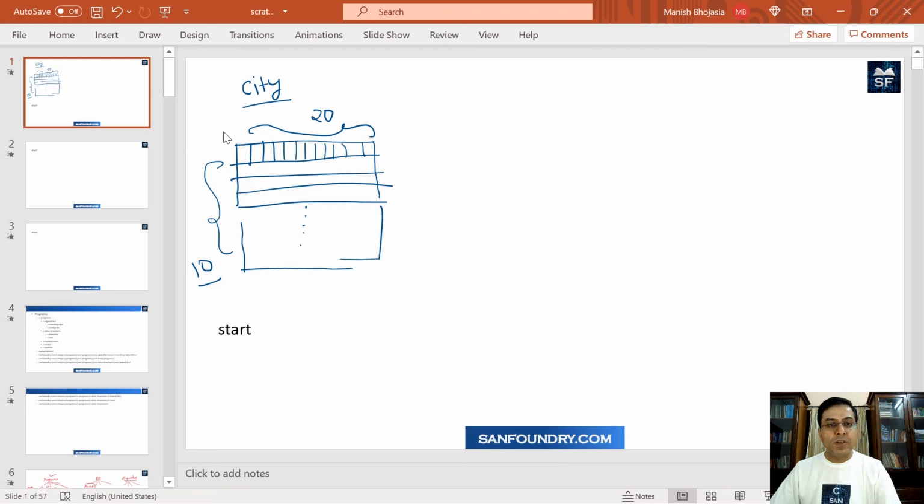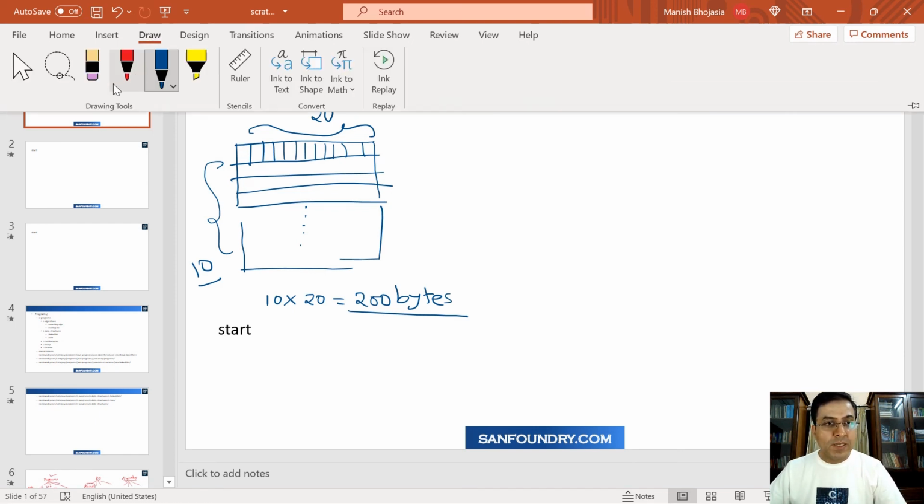Compiler cannot do any further optimization. It is 10 into 20. So the total size of the array is 10 into 20, which is nothing but 200 bytes. 200 bytes of character, right? We're talking about a character array, 200 bytes. Now this is from the point of view of understanding for you, okay? But does a two-dimensional array really get created in memory? Absolutely not. C follows row major storage order.